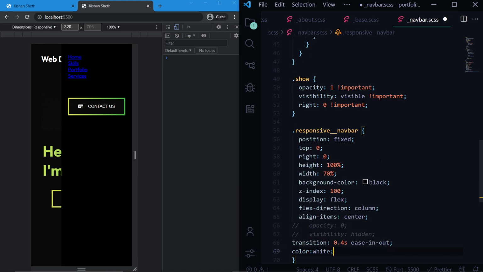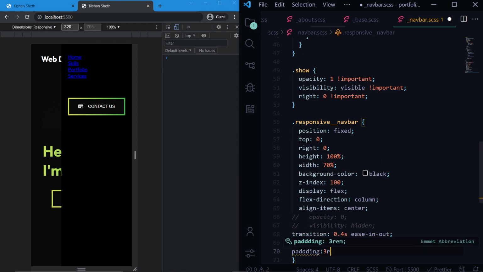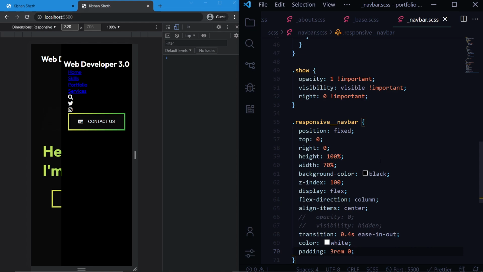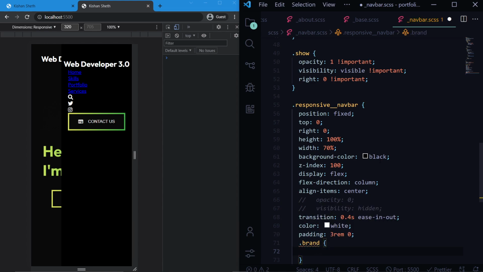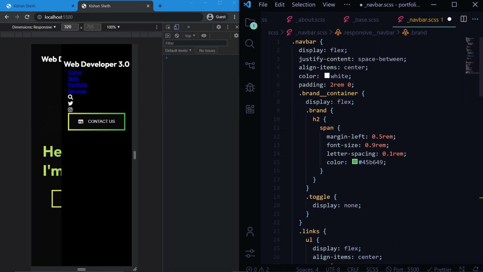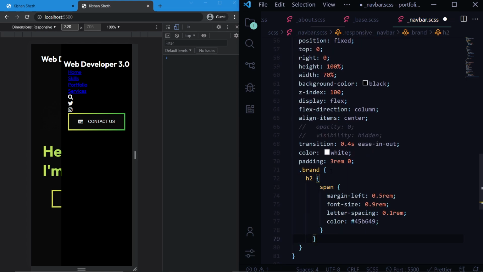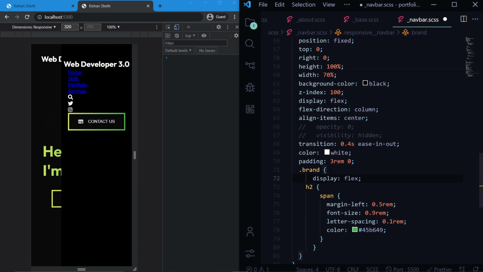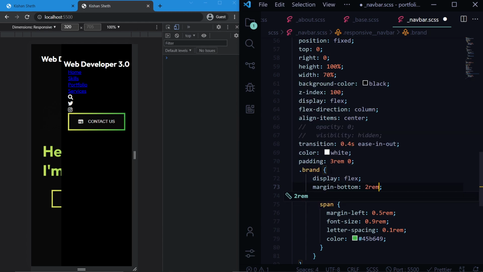color of white, padding of 3 rem, okay. Now we'll have this brand, we are gonna copy this text from this one, copy, paste, give it a display of flex, margin bottom of 2 rem.